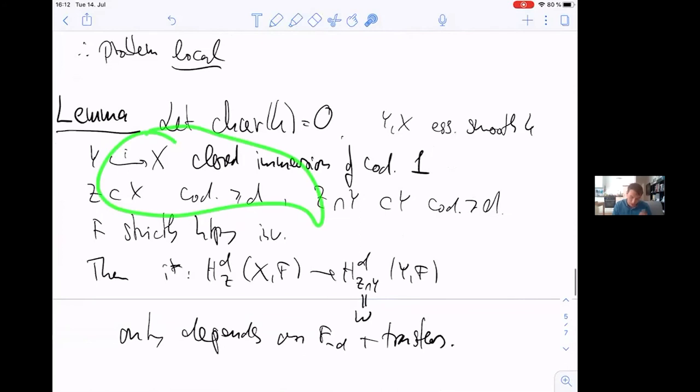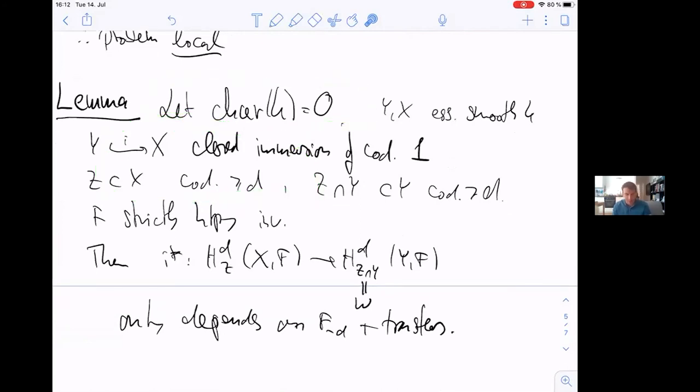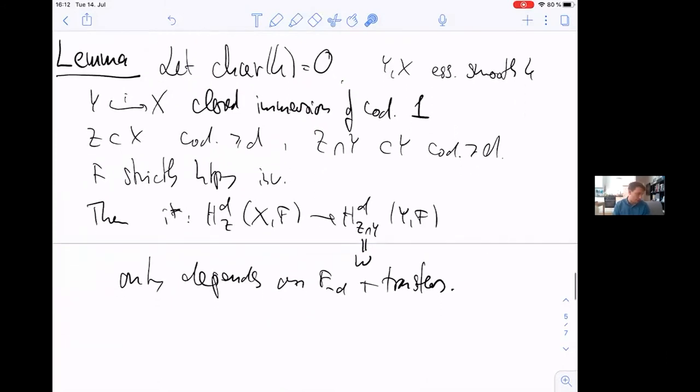The characteristic zero assumption is somehow serious, so I'm going to say some things that don't quite work in positive characteristic. You have to argue more carefully, but something along the same lines also works, except you have to deal with annoying things like regular not being the same as smooth and blah blah blah. So I have only a finite amount of time and energy to explain things to you, and I think focusing on characteristic zero, the argument is already complicated enough. Okay, so we have 15 minutes. I hope that I will be able to convey some ideas to you. So what do we do?